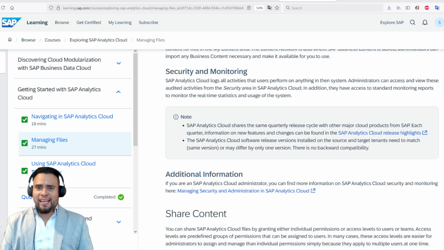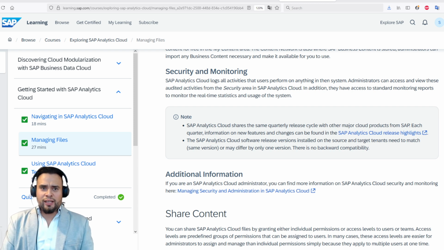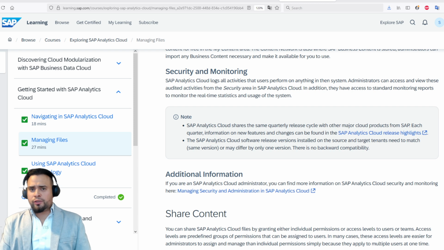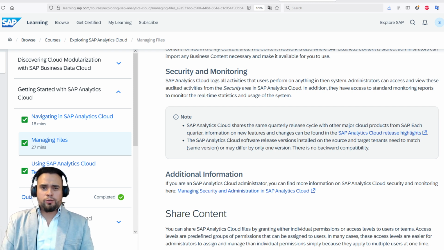Administrators can access and view these audited activities from the security area in SAP Analytics Cloud. In addition, they have access to standard monitoring reports to monitor the real-time statistics and usage of the system.